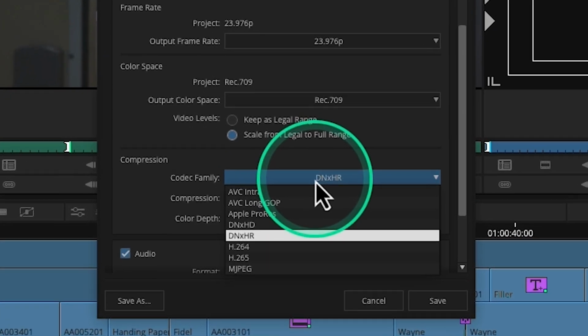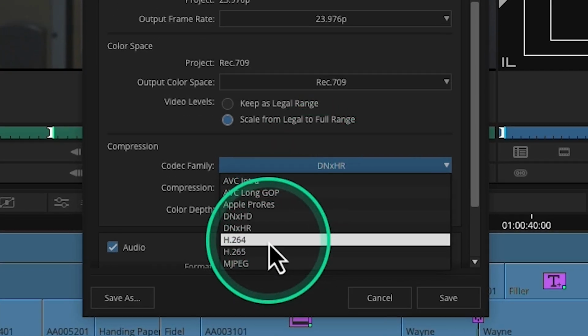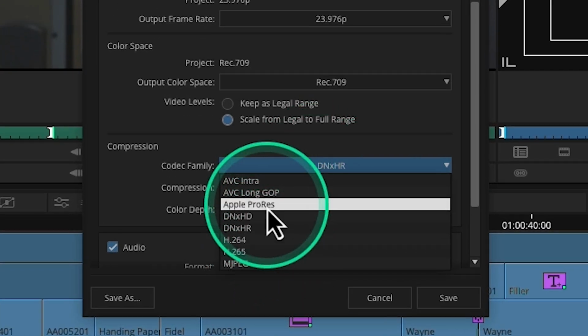So there's other codecs out there. There's something called H.264. There's something called Apple ProRes, made by Apple. Apple ProRes is a really common codec for making a QuickTime. Apple makes QuickTime, the codec's QuickTime. I think we're okay with Apple ProRes.